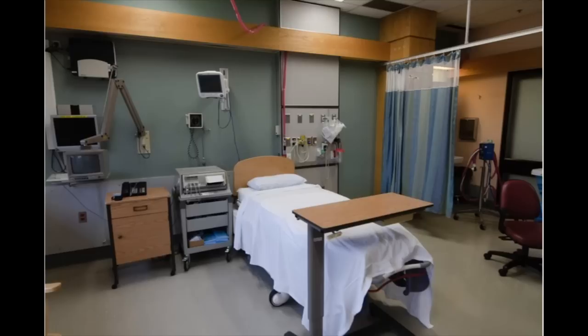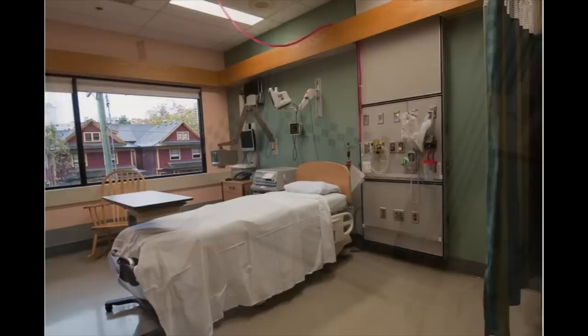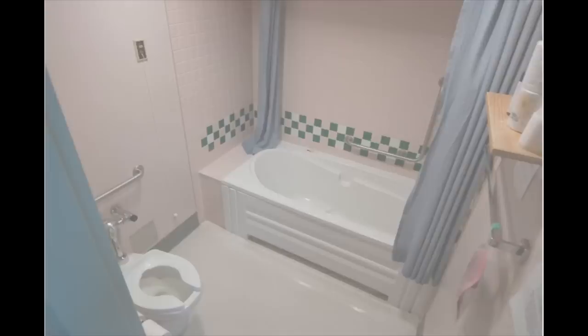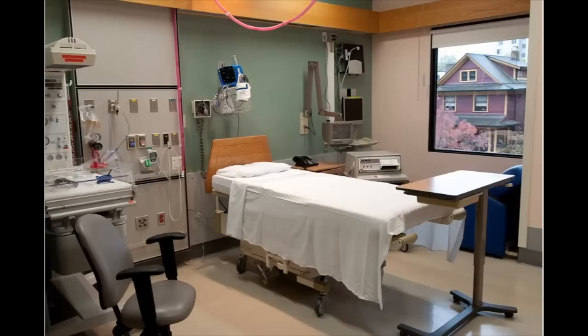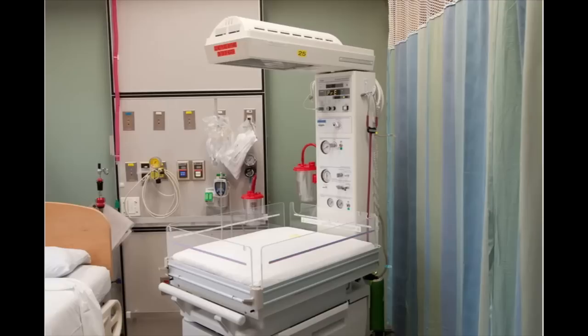Doulas are welcome. Each room is quite large, with a special birthing bed that moves in all kinds of directions to help support you while you labour and give birth. Most rooms have beautiful windows for natural light and you will have your own bathroom. Each room has all the necessary equipment to deliver your baby, including a delivery cart with instruments such as clamps and scissors for the umbilical cord. A stabilette is present at all births — a specialised piece of equipment that enables us to administer oxygen to your baby and provide warmth. Ideally, the baby will be born and brought right to you, though in some circumstances babies need a little stimulation to remember to breathe.